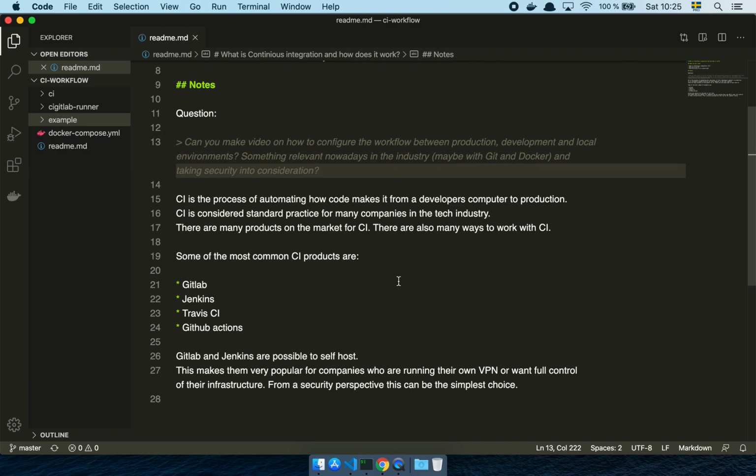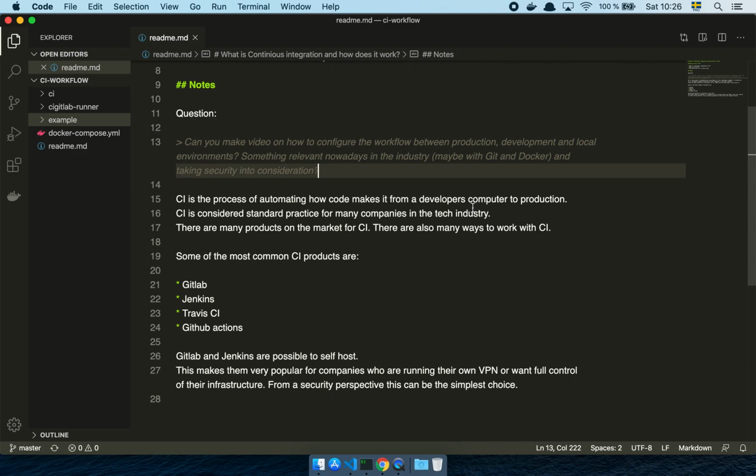Now the reason why I'm going to talk to you about CI is because it is the only common denominator that I can find in this request. Because if I were to talk to you about setting up a production environment, a development environment, or a staging environment, if that's what you want to call it, and a local environment, the only thing that they all three have in common when you're doing daily work is that they are part of what we call a CI pipeline or a CD pipeline, continuous delivery, but we're going to call it CI.